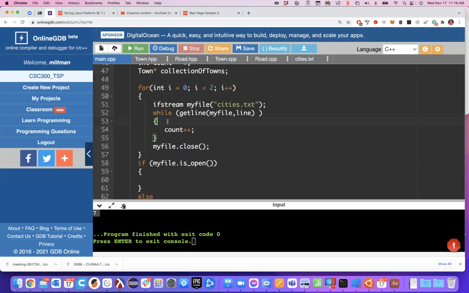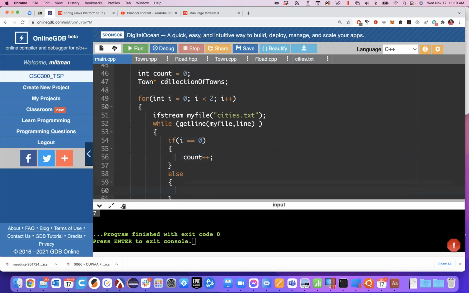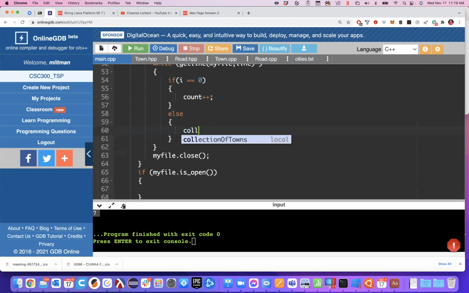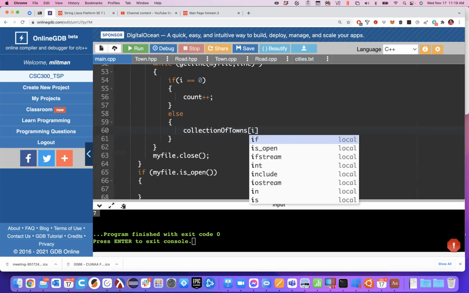So inside here, if i is equivalent to 0, I'm doing my counting stuff. Else, I'm going to put a value inside of my collection of towns. Collection of towns at bucket.